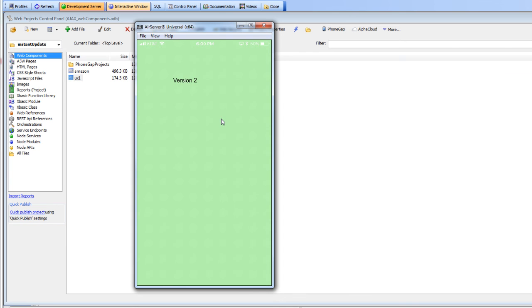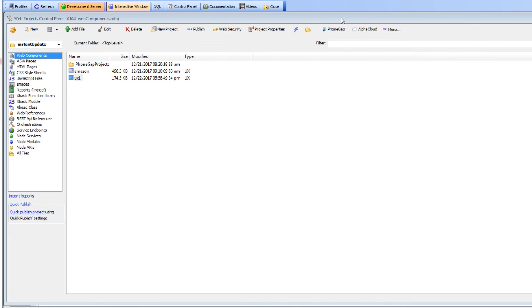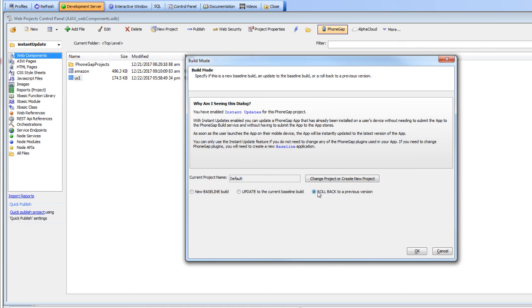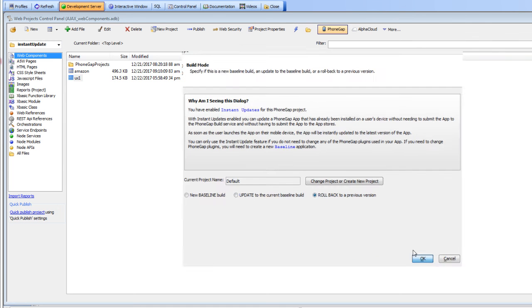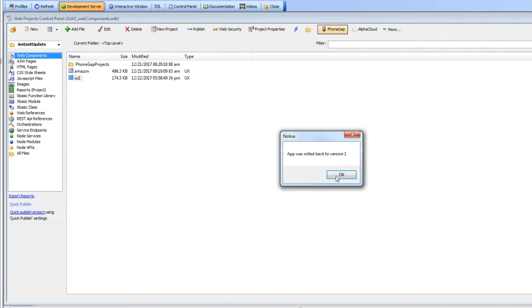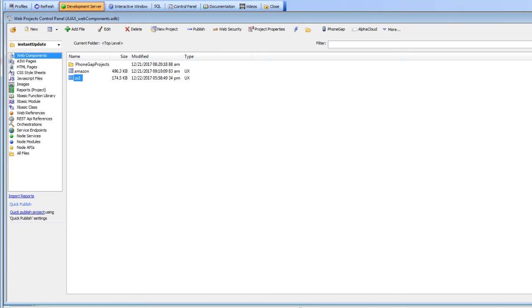Now if we found out that in version 2 maybe we introduced a bug or we did something that we don't like, we can easily go back now to PhoneGap build, to the PhoneGap Genie, sorry, and then roll back, and we'll choose rollback now, and we'll roll back to version 1 of the application. So now we've rolled back to version 1.